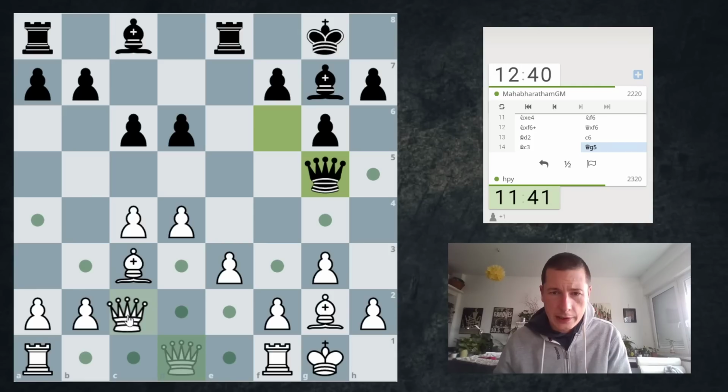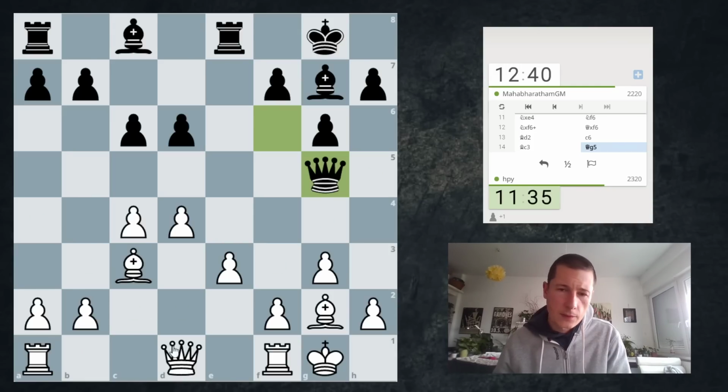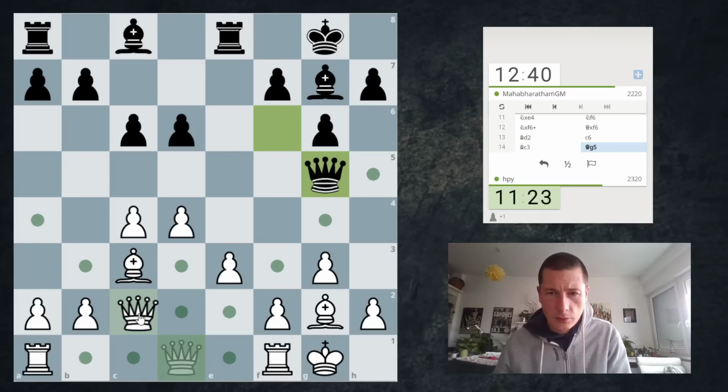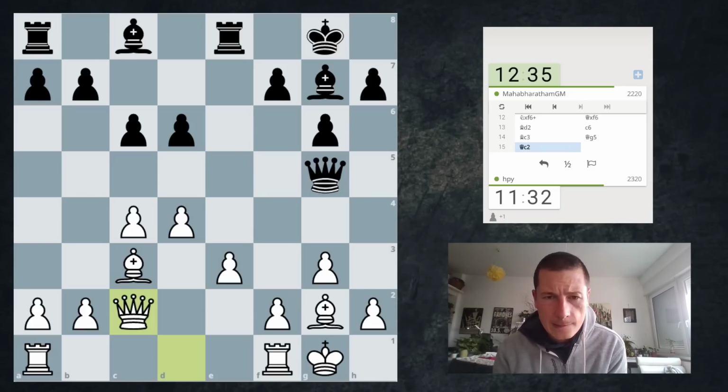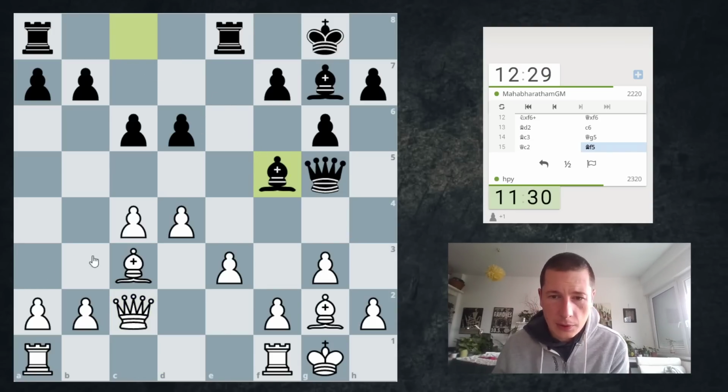On bishop f5, I'm playing e4. I could consider e4 as well. e4, bishop g4, queen c2. No, queen c2 first. Queen c2 first. I want my rooks on d1 and e1. And I want more control over e4 to prevent bishop f5. I think that's the only scary square. Yeah, okay, now I'm going e4.